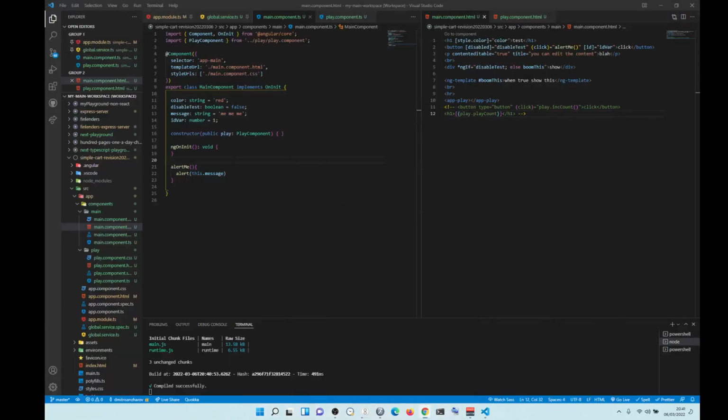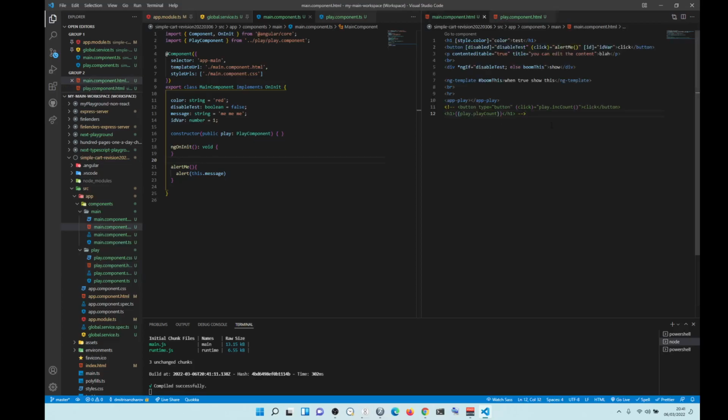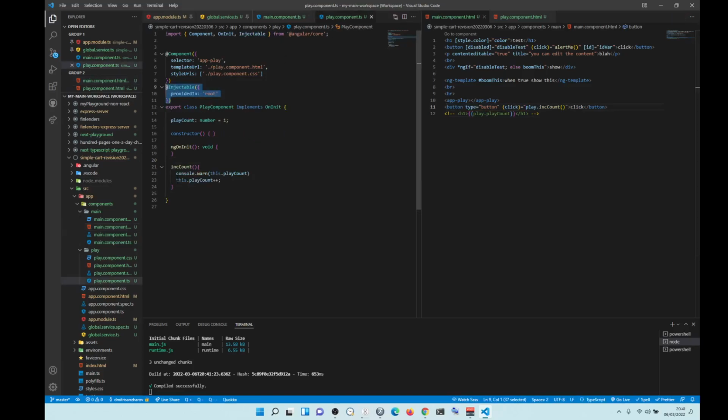Now here is the problem. We want to remove this button, right? And we want to create a button inside the parent component that will run this function here.